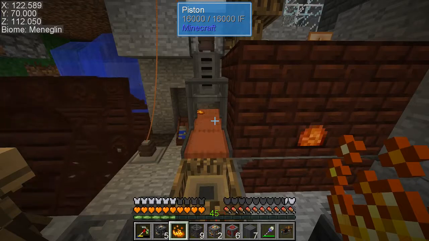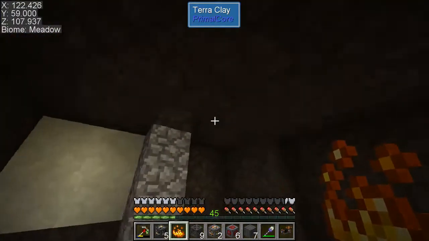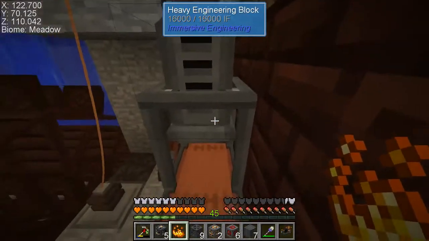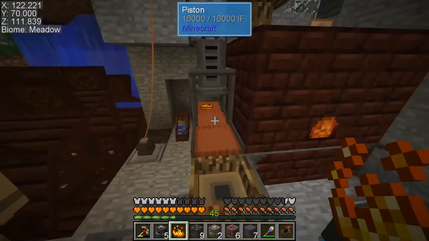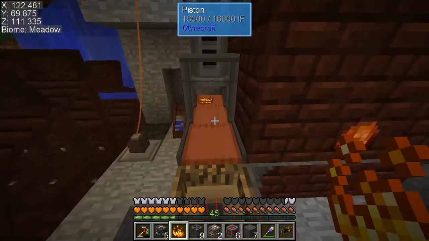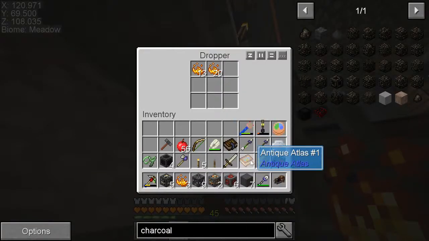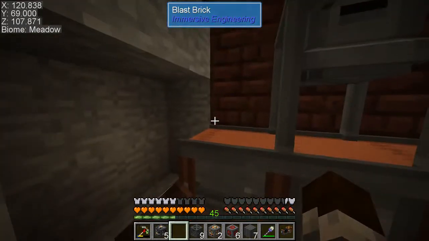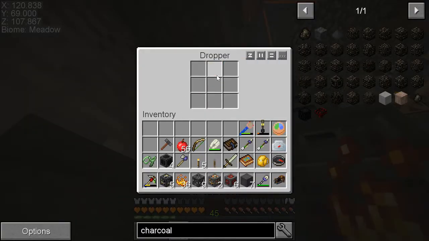Huh. Turn that off. It worked perfectly fine for all the iron ingots, but for whatever reason, the blaze powders don't fall in there properly. I'm thinking maybe I have to drop it down more? Let's get all these out of here so they don't shoot out everywhere.